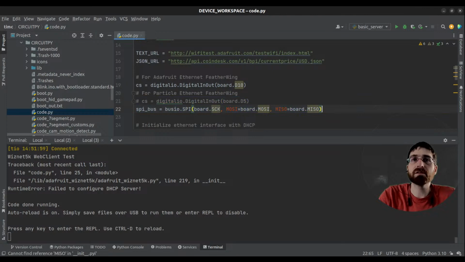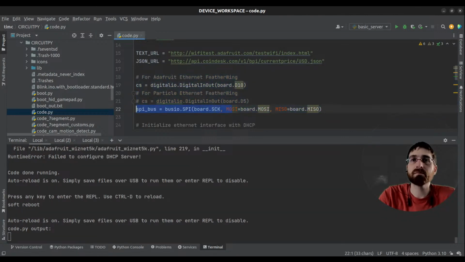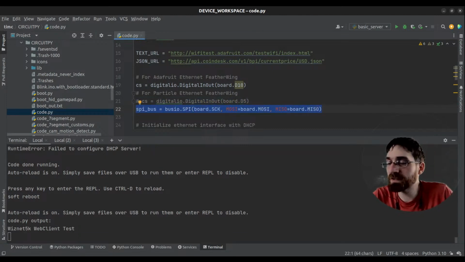I was always having an error on this, and I kept having to change it to board.SPI because the display already had the SPI bus. So possibly I had this issue on this device before as well.